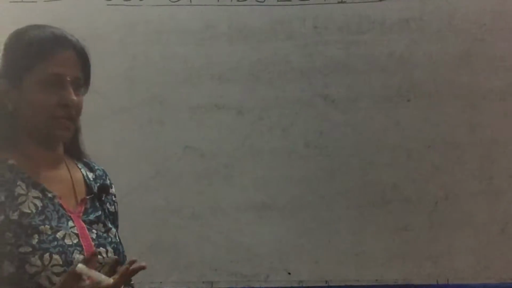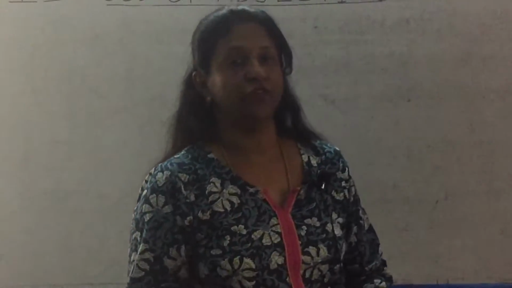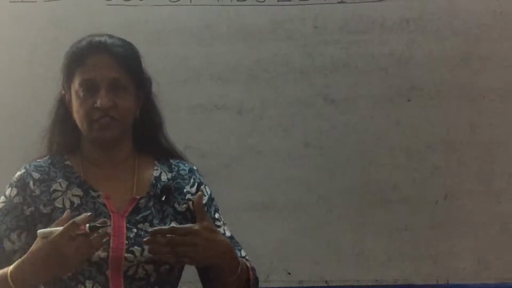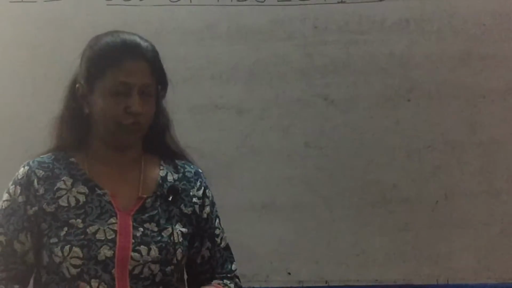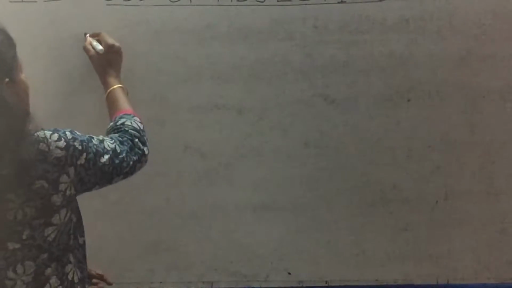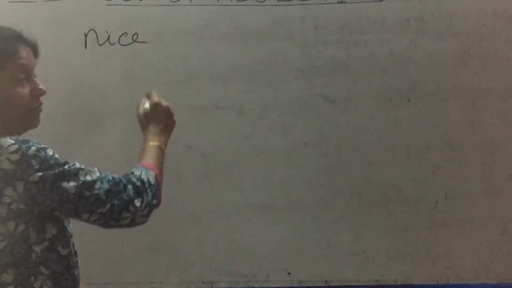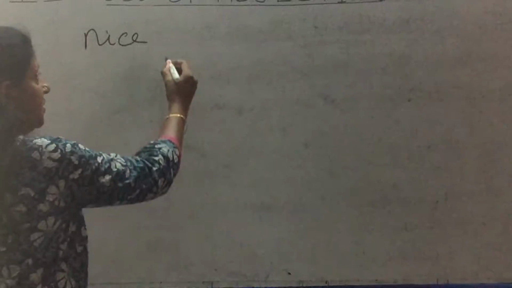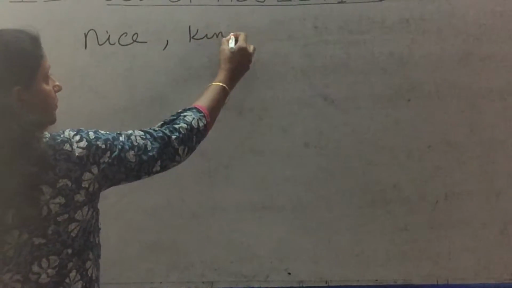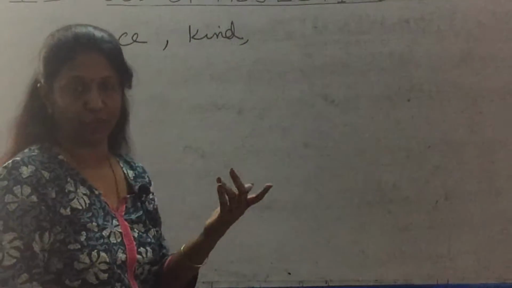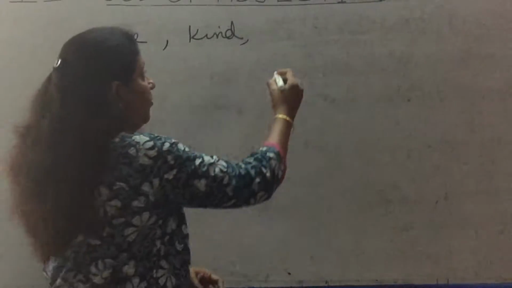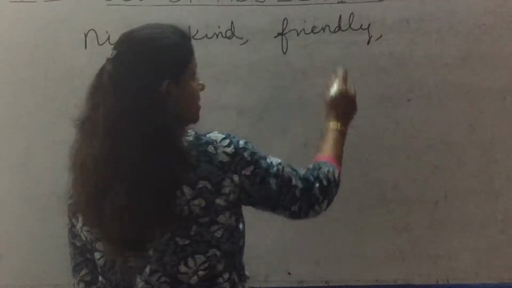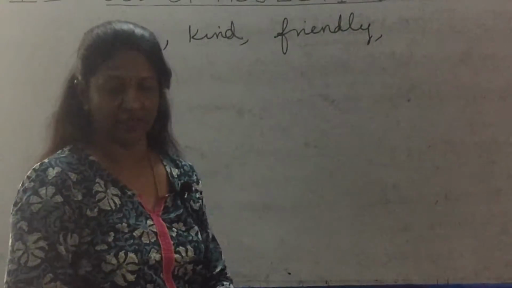So for example, if they ask how is your friend, what sort of person is he? What words come to you? We will start from the words that are known to you. First, how will you say he is a nice person? These are words that will be useful in describing persons. He is a nice person and he is a kind person, a good-hearted person, a friendly person. He is very friendly with us. So this is how you may describe persons.